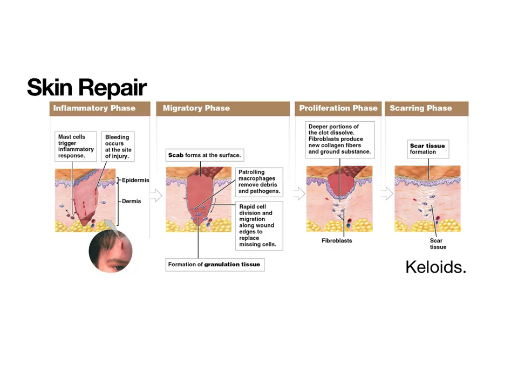Then we have the migratory phase, which occurs approximately several hours after that initial injury, that inflammation phase. During this migratory phase, you've had a lot of those mast cells come. They're sending all their little messengers in to say, okay, if I have a wound or a cut, I need to start forming a scab or a blood clot, so you don't continuously keep bleeding. So that initial scab forms at our surface. The cells of the stratum basale divide and migrate along those wound edges.